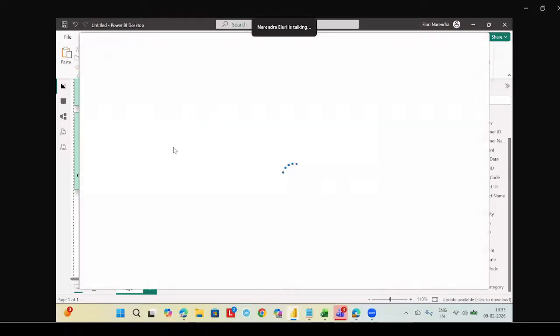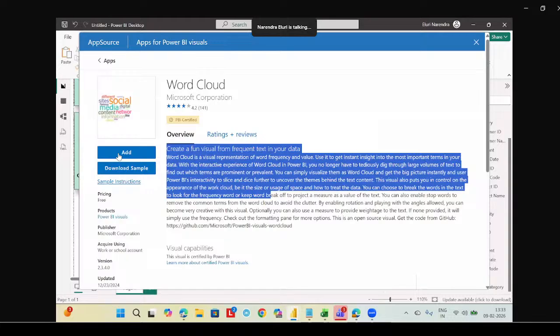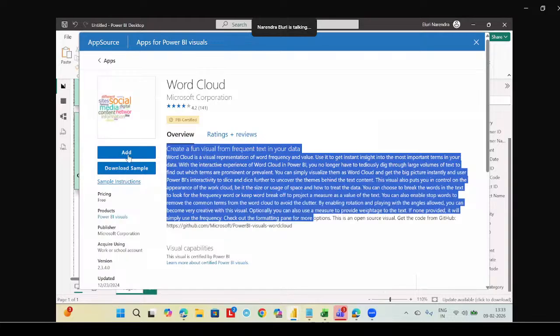Select it according to your requirement, and then read the documentation, what it is meant for. You can see the reason why it is made. After this, you can click on the add button. Suppose you download this sample, you can download it to your downloads folder. Whenever you require a word cloud for any Power BI custom visual, just add this downloaded sample. Otherwise, if you are adding it to Power BI directly, it will be added like this.